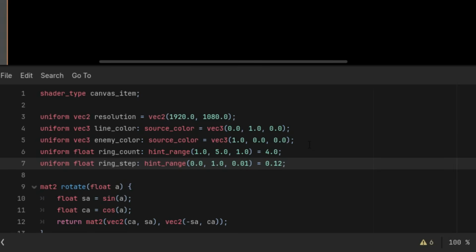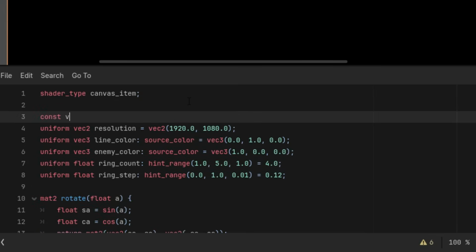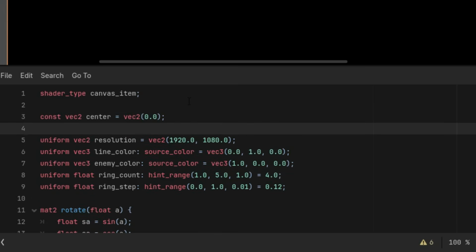Okay, in addition to these parameters, it will be useful to know the center of the radar we are creating. We don't expect this center to change too much, so I can define it as a constant just before the uniform parameters. Const vec2 center is vec2 and 0, 0 in the center of our color rect.